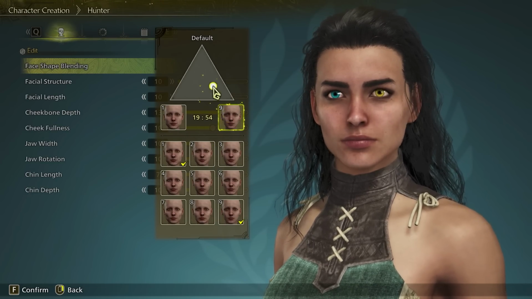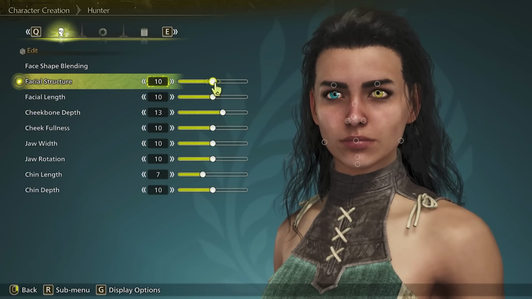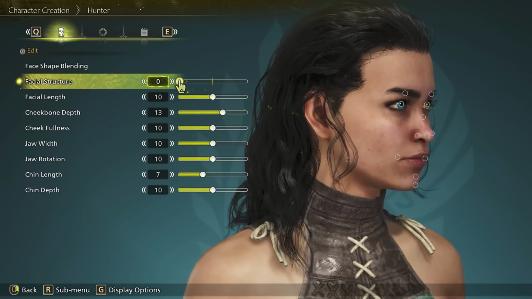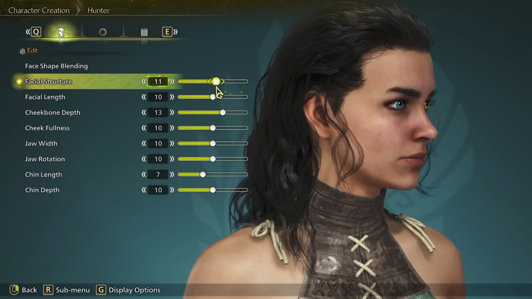You put one here, you put one here, and then you go between them if you'd like to do that. For now, we'll go with default, and I'll show you how the structure changes when you move this around. These are some pretty drastic changes. There's like an entire facial structure morph, with a lot of different options all in one.